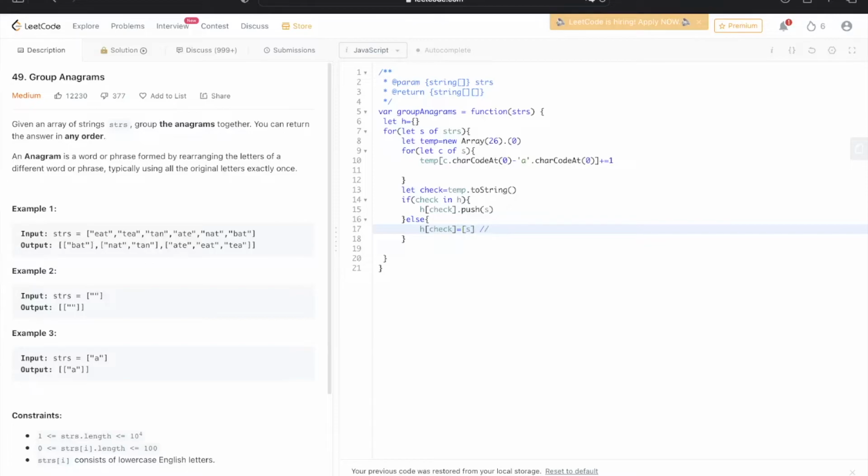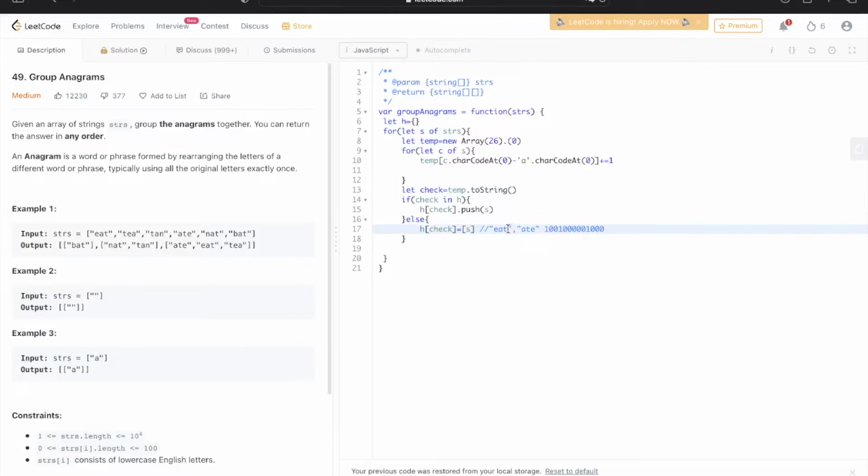So how does this work? Let's assume we have eat and we have ate. For both of these cases, the array is going to look something like this, right? For both of these we're going to have, as a result, an array that looks like this, and we're going to convert it to a string.